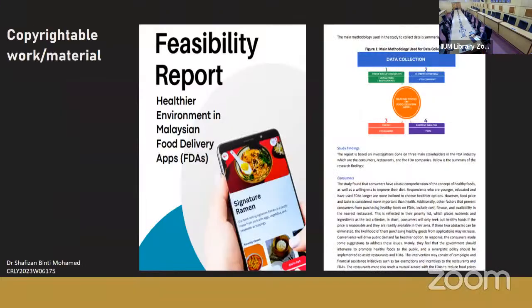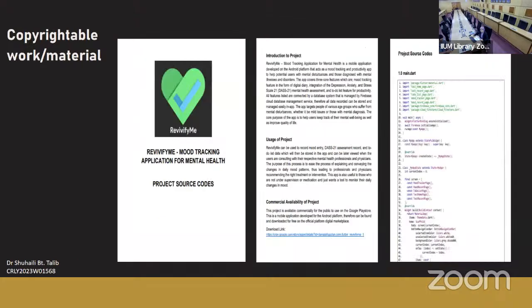Okay, so I will go to the sample first because I want to show to the Sir Madam what exactly the format is and then what we can produce to get the copyright. Okay, basically this is the sample of the report. Okay. And then this is related with the kuliah KICT, I think. For this is the application.